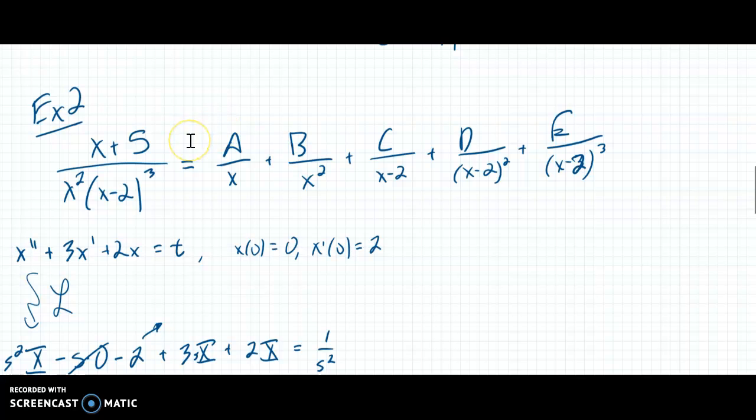Now, I want to back up a moment because this is wild. This is insane. Think about all the work that we did before to solve for this thing. I would do a characteristic equation. I would find an xc. I would find an xp. I would guess my way into it. It would be at plus c. And then I would take its derivative a couple times, and I would plug it through this thing, and I would set it equal to this. And then I would set up a system, and I would solve for that thing, right? You see what I'm saying? You should see what I'm saying.